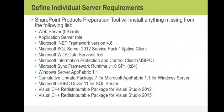Additionally, there are some specific components that need to be installed into that operating system. So I talked about the hardware. What about the software before I install the SharePoint software? Well, I need to have IIS installed, because that's my web server service. That's what's going to allow Windows to start listening at port 80 or 443 or whatever we run at, and have worker application pools associated with the web engine. We also need the application server role, which is tied into .NET management. Specifically, I need the .NET Framework version 4.6.